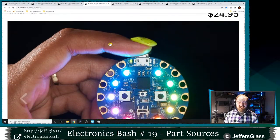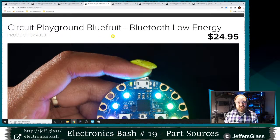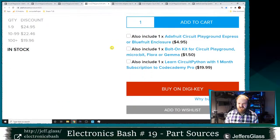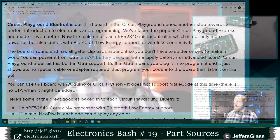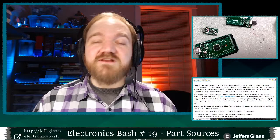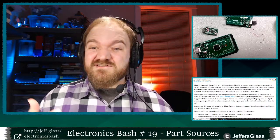There's also now, and this was new, I found this week when I was digging around, the Circuit Playground Bluetooth Low Energy Edition, which you can make a Bluetooth connection to. So if you were more interested in playing around with Bluetooth connections, like making your own iPhone or Android app, and you just wanted a basic piece of hardware that you could connect to your phone and turn on some LEDs, this would be a super cool piece of hardware. And again, $25, that's really cool.